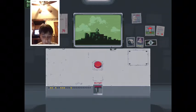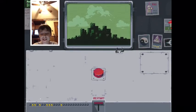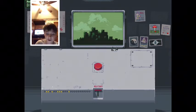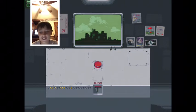Is that a robot? Yes! Oh, look up there. Kill all humans. Yes. Developers, I love the Futurama reference. It even said Bender on it, didn't it? Oh, it did. I didn't even notice that.